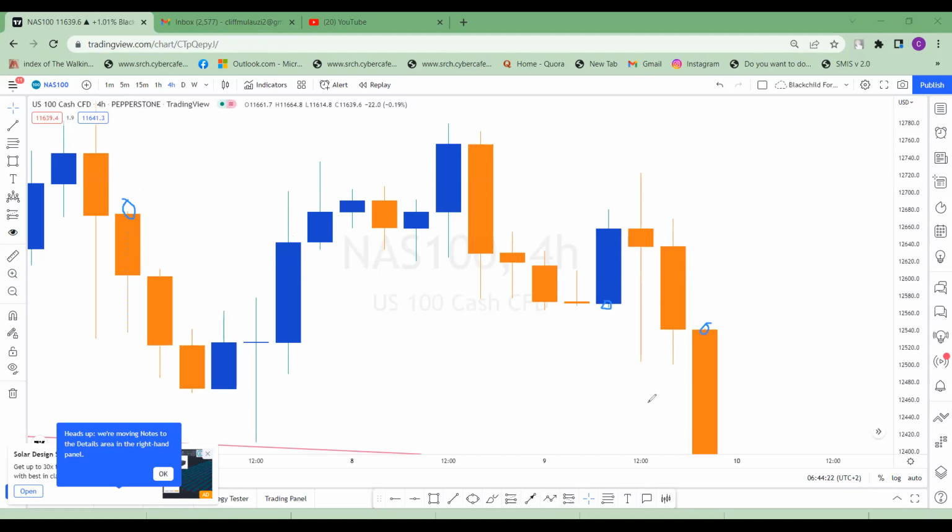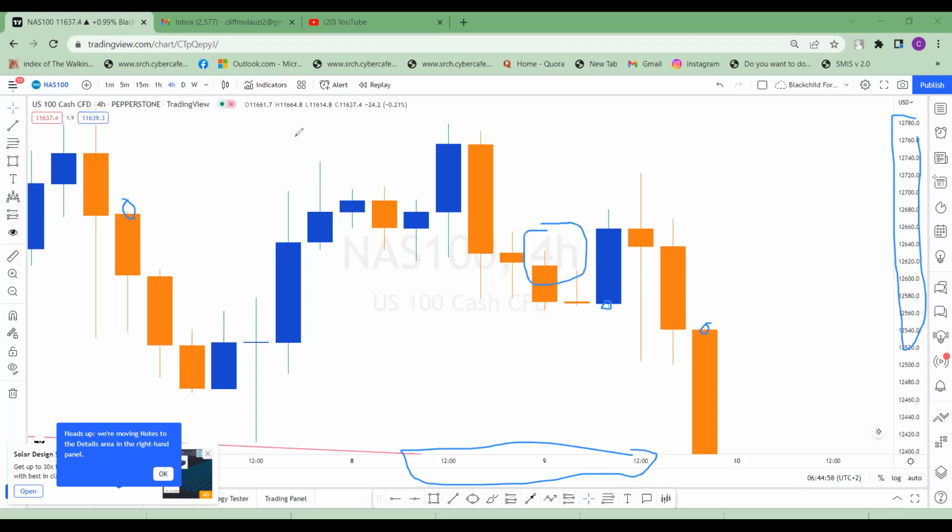So remember, we said a candlestick is a symbolic representation of price against time. Price is what you're seeing here, and time is what you're seeing down here. I'm not sure if we talked about time frames, but we will talk about them. Don't worry. So let's say this is a 4 hour time frame.